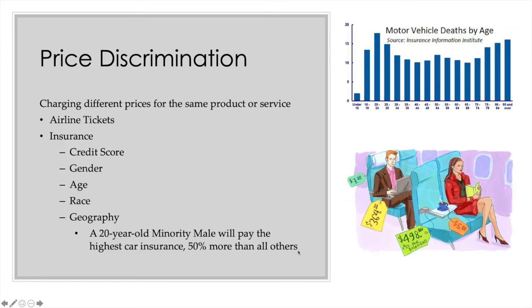Now, Consumer Reports did a very in-depth article, and they looked at the pricing here, and the insurance companies were saying, well, this person is just going to be a bigger risk. That's what insurance is. You're trying to mitigate your risk, so we have to charge a higher price because they're a higher risk of car accidents, possible death, and tickets and things like that. But that's not the case, according to Consumer Reports. They said, really, for the most part, this demographic group has some of the safest driving, and they take care of their cars immaculately. So you're using bad data.